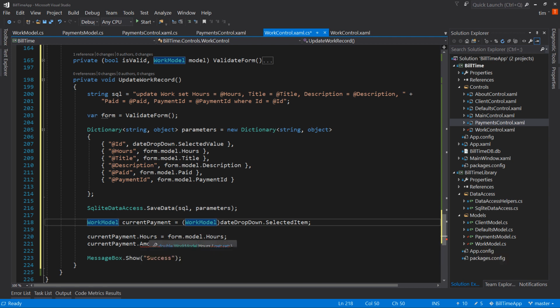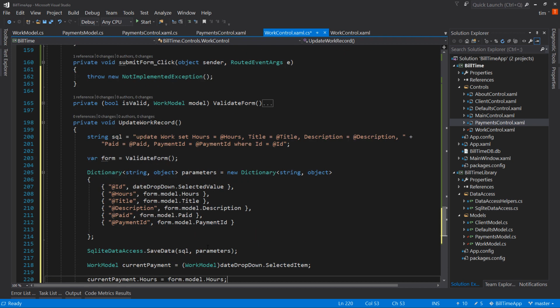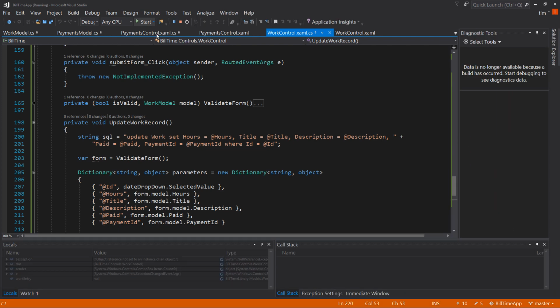So need to grab the paid and payment. There we go. So now we've updated that. In theory, that all works. Let's find out if our theory becomes reality.